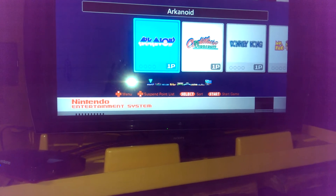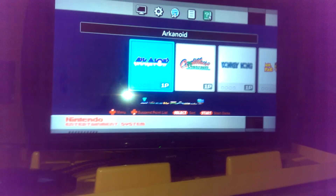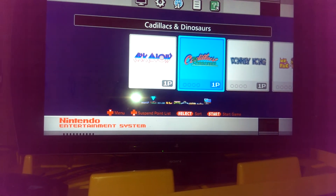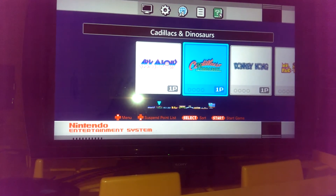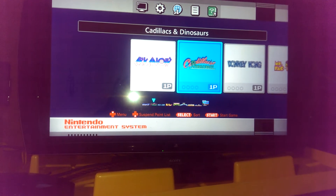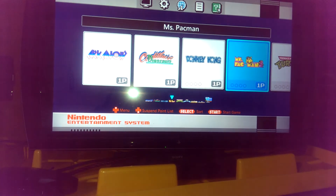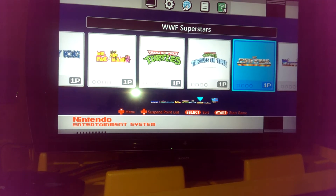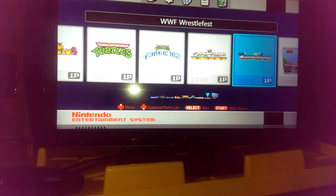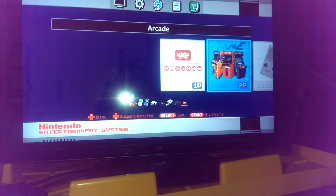For the arcade section I don't have 3D artwork — I actually just used wheels from Hyperspin. They're just nice transparent wheels. I've got Arkanoid, Cadillacs and Dinosaurs — if you're not familiar with that arcade game, I was recently introduced to it and it's an awesome game. The original Donkey Kong, Ms. Pac-Man, the first Ninja Turtles for the arcade, the second one Turtles in Time. I love WWF Superstars and WrestleFest — probably my favorite arcade game of all time. It's just a nice clean setup.